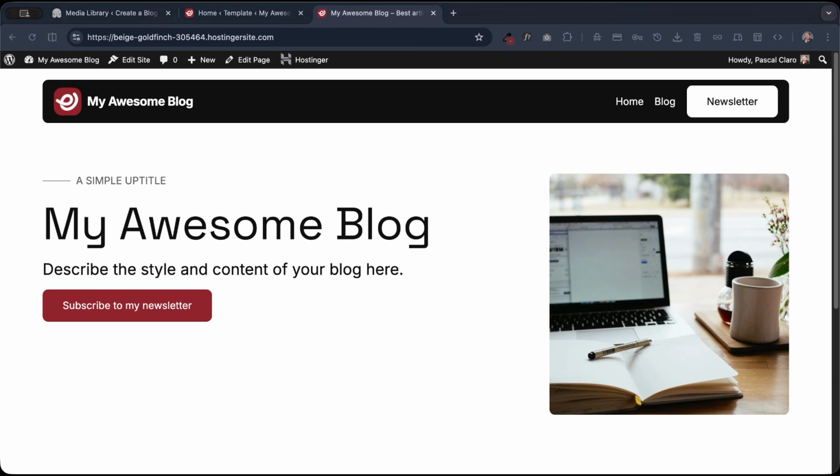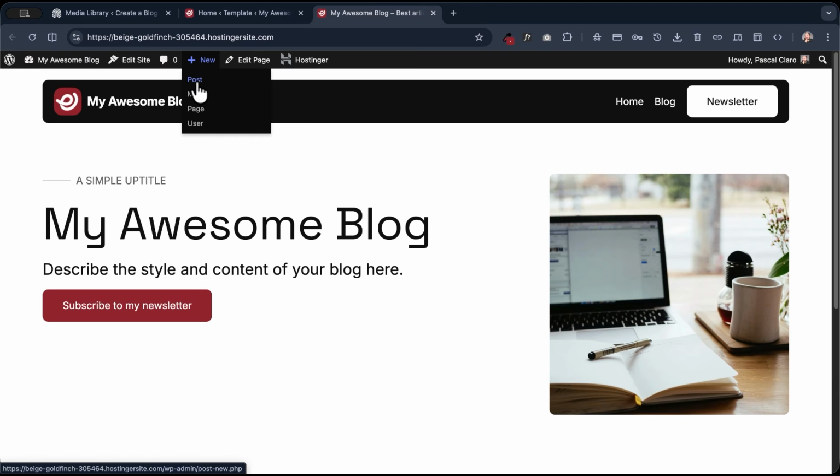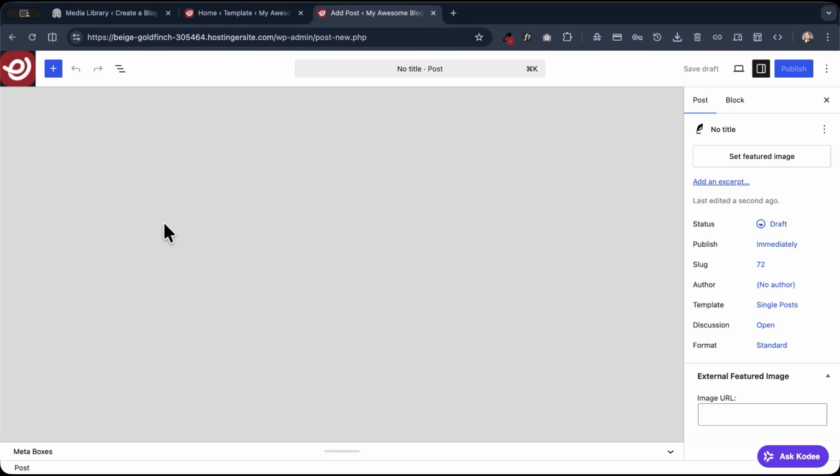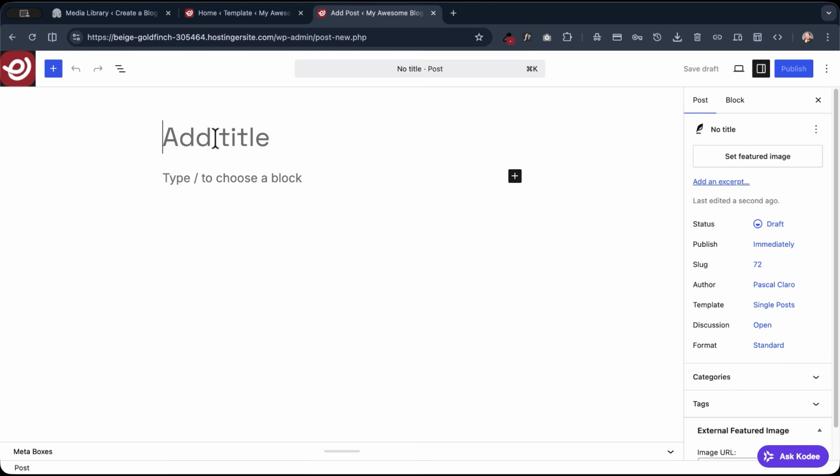Perfect. Now the basic structure of your blog is ready, so you can start creating your blog posts. Let's go ahead and do that. We click on new and we see that we have post. This is going to be very fun. You can go here and simply start creating your article. I really like creating posts using the block editor because it is created for that, and you can tell it because it is super satisfying to type inside this beautiful editor.